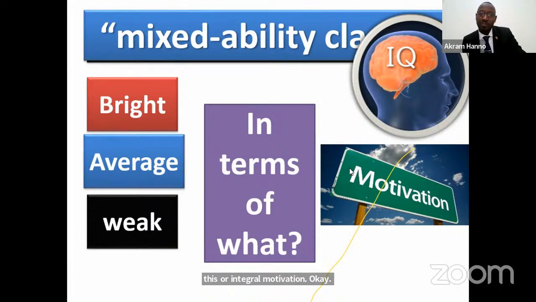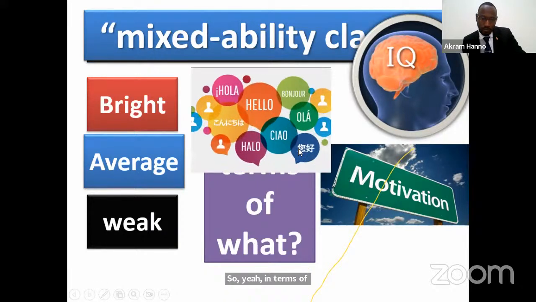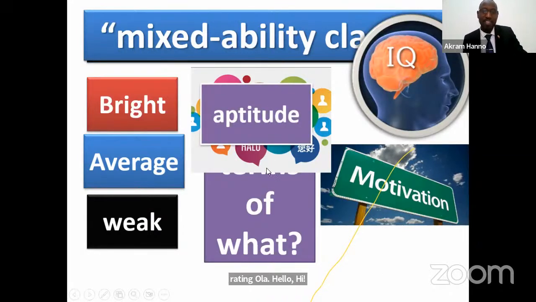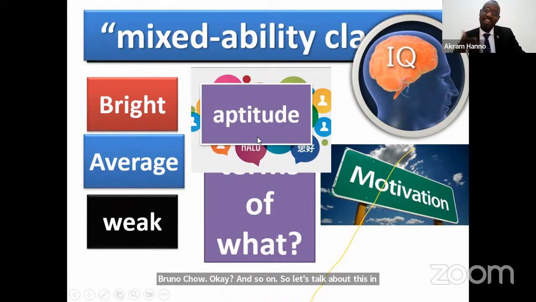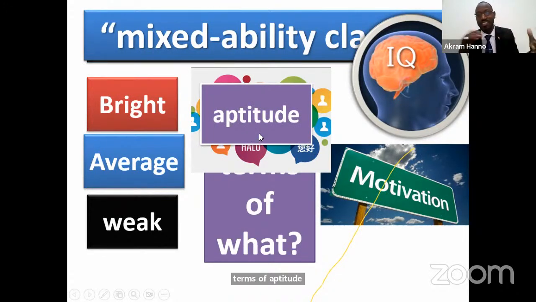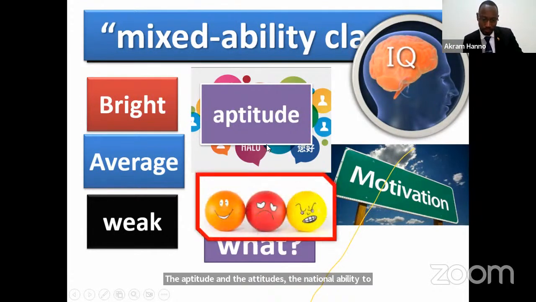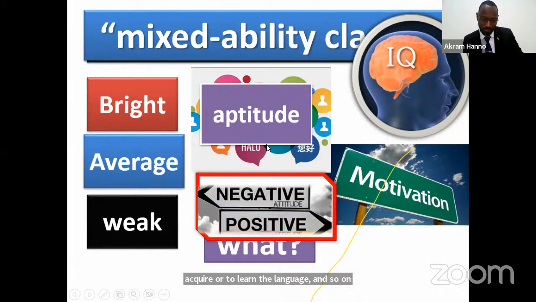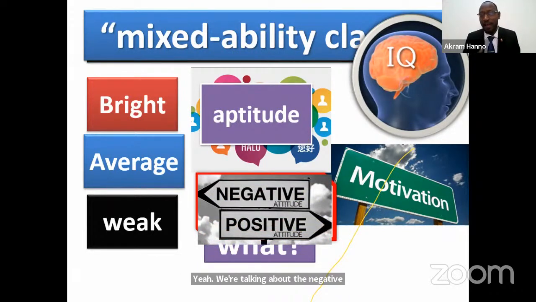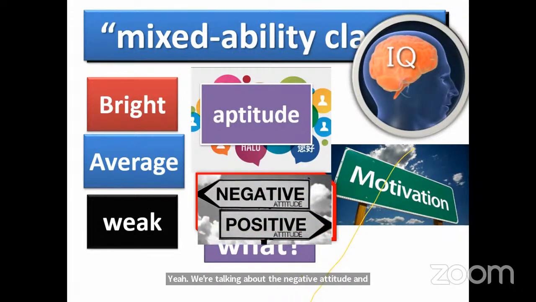So in terms of motivation, when talking about this, for example, the normal greeting: hola, hello, hi, bonjour, ciao, okay, and so on. Let's talk about this in terms of aptitude, the natural ability to acquire or to learn the language, and attitude. When talking about the negative attitude and the positive attitude, which one?